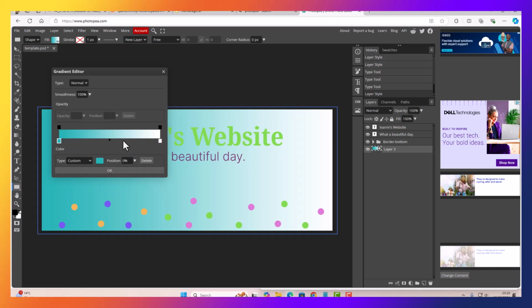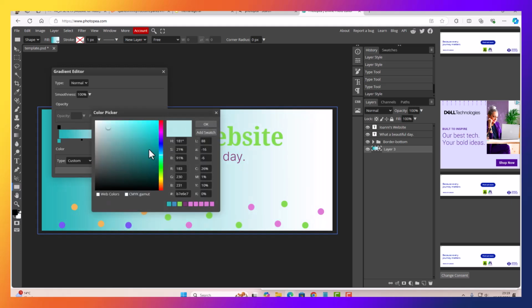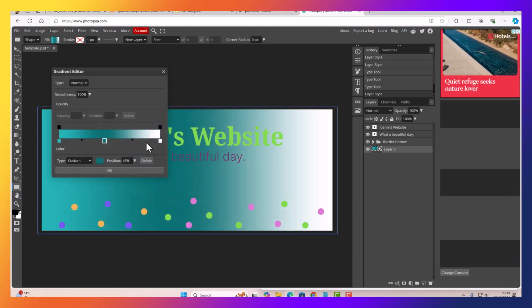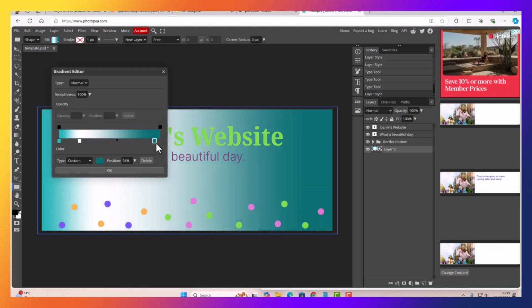I can click right below it to add a new stop. I can double click that here and change the color to something else. And I can click and drag the stop to the side.